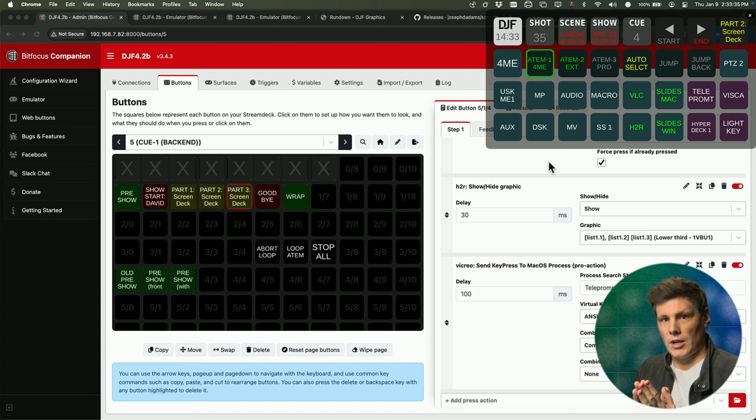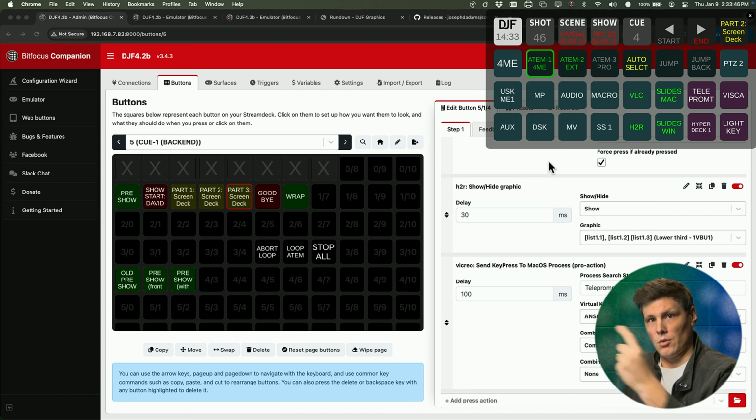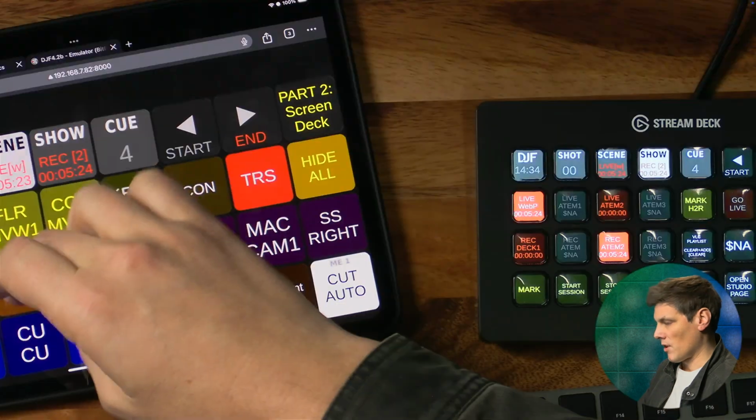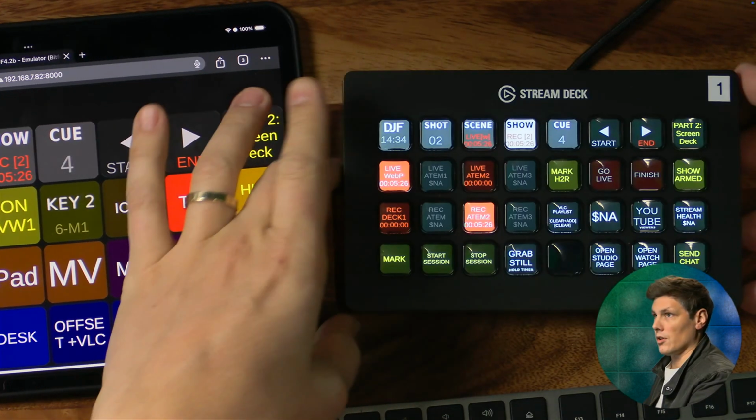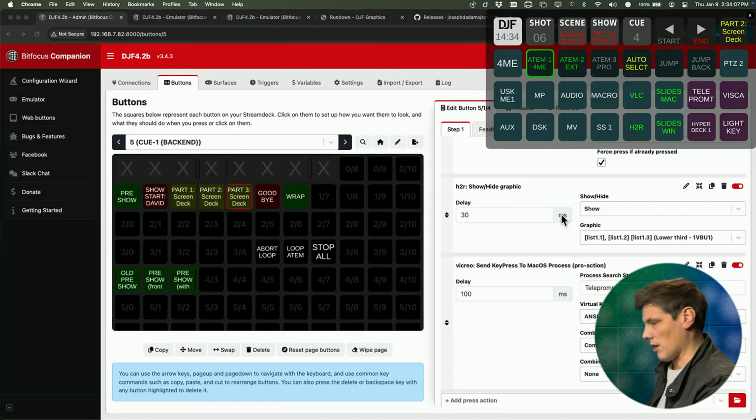The way that I'm running my system these days is I've moved Companion off this computer and into the rack in an M4 Mac Mini Pro, and that is what's running Companion. So this computer that you're looking at here, which has the ScreenDeck on it, is not actually running the software locally. It's connecting across my local network to pull up what you would otherwise see on something like the ScreenDeck here, the same sort of panel.